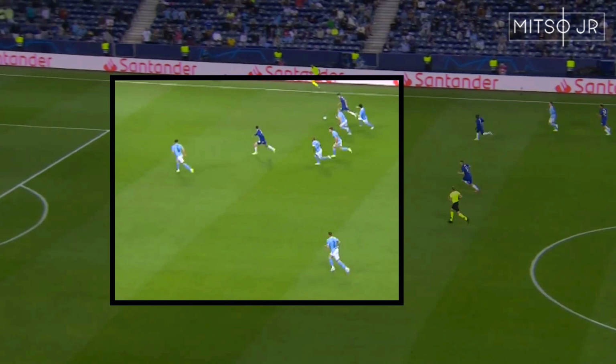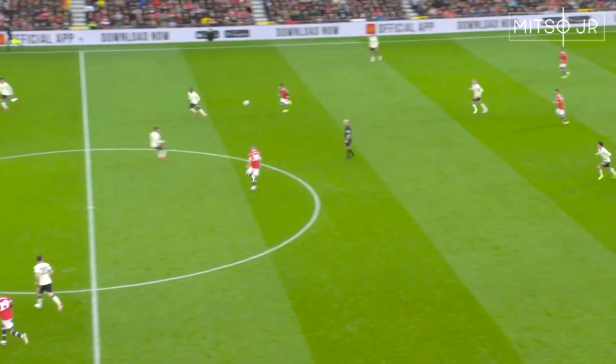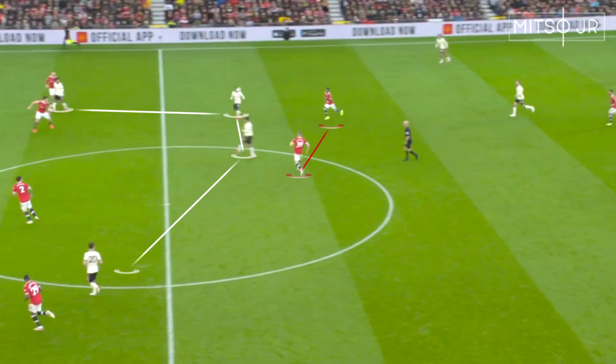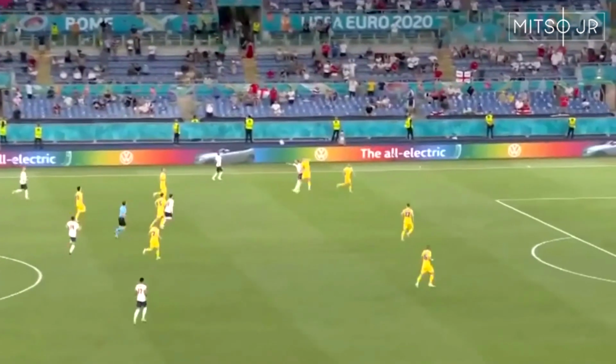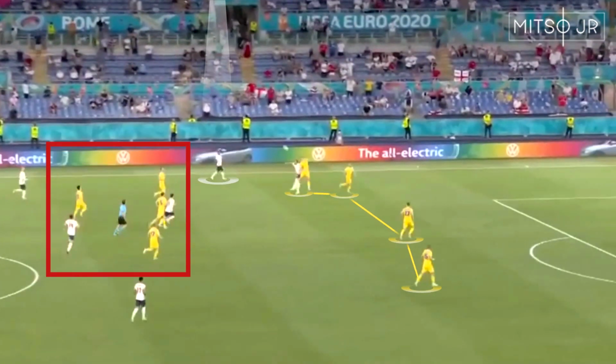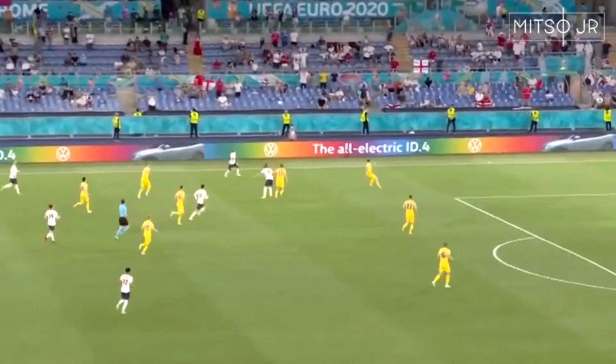Now, the target man is the name given to the player who is responsible to receive these long balls and set them up for their teammates. It's also known as the station. Traditionally, coaches used the old school striker to perform this role, but nowadays, and as you can see in these examples, different players get this role depending on the matches and on the situation. You will want to train on different scenarios to get the most out of this concept.